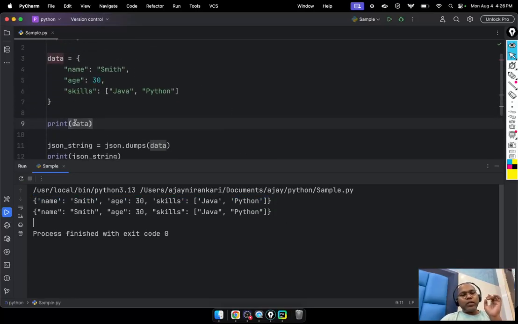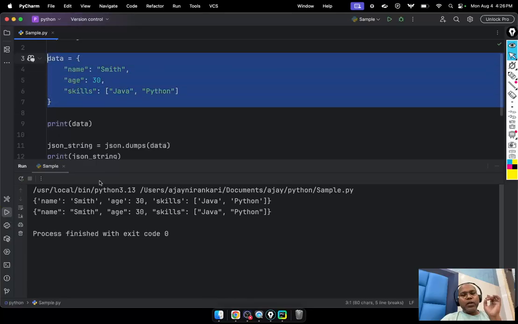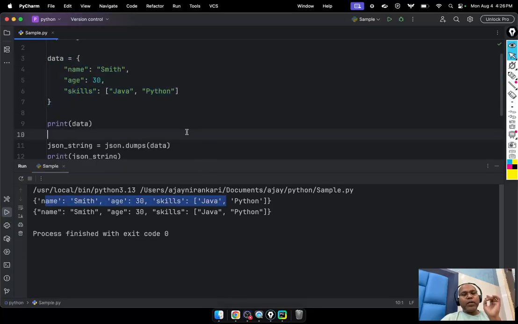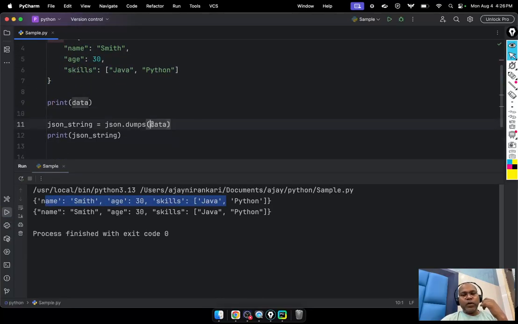So the data you wrote here looks the same, but if you dump it and return the string representation, then you can easily pass this data to any library.